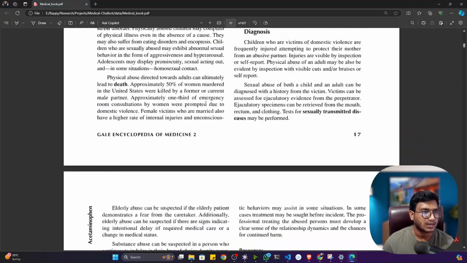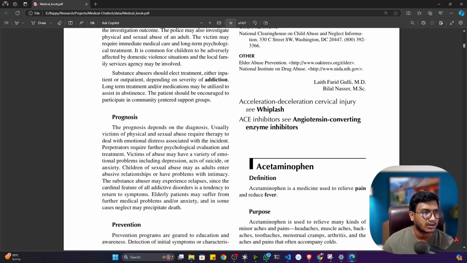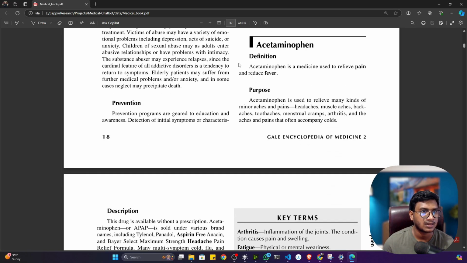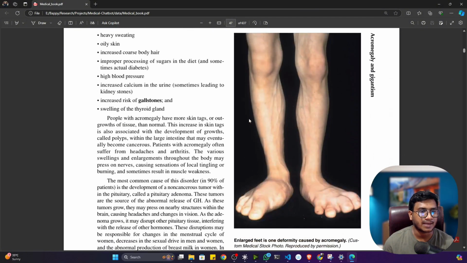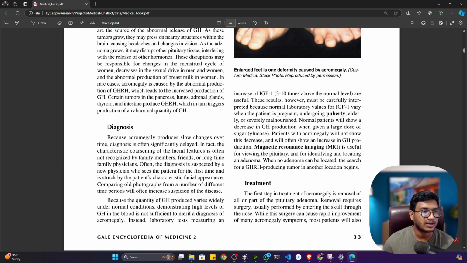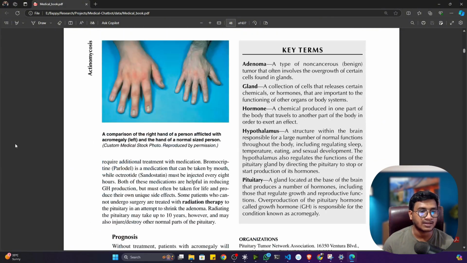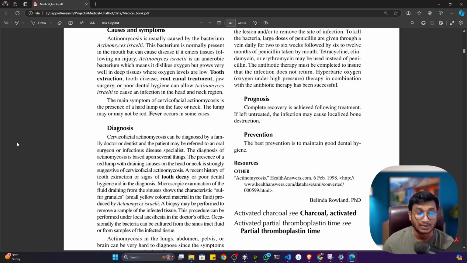It has different treatments, different medicines, different diseases. Even the disease images are visible here. They have also given the diagnosis and the treatment: how you can do the diagnosis, how you can do the treatment, what kinds of medicine you have to take. Everything this book has given the information.